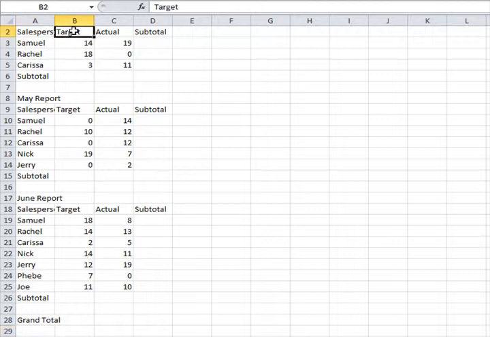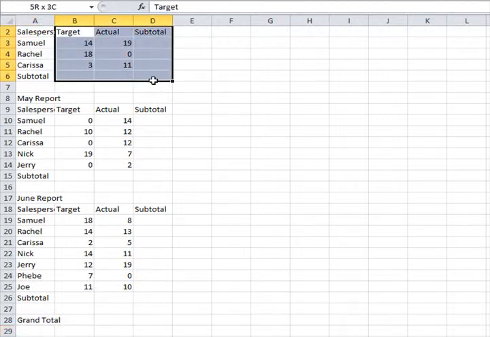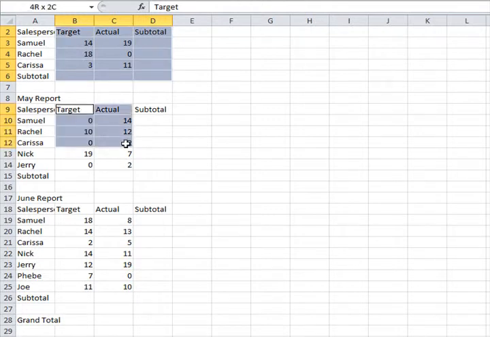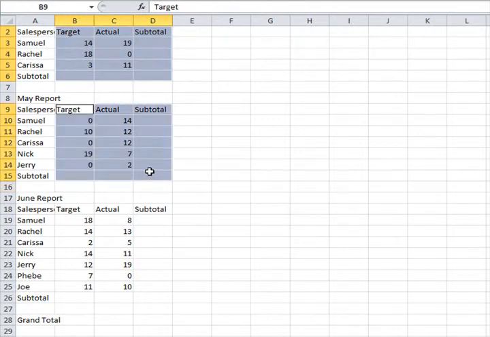So you just highlight the first range, but then all the subsequent ranges you'd want to highlight would be done using the same principle but with the control key selected. So I hold down the control key and then I go for B9 and pull over to D15. That's the second range. Take your finger off the control key.